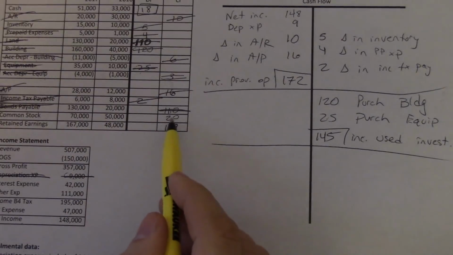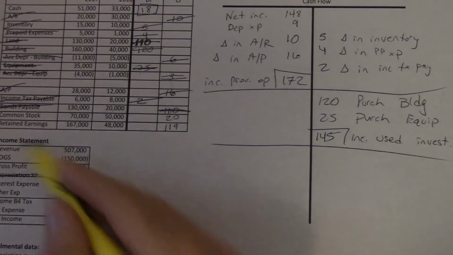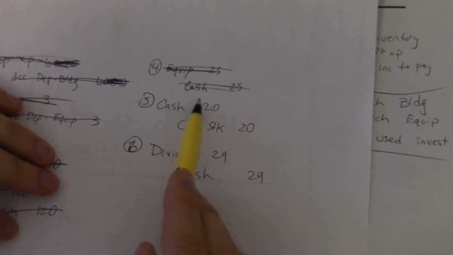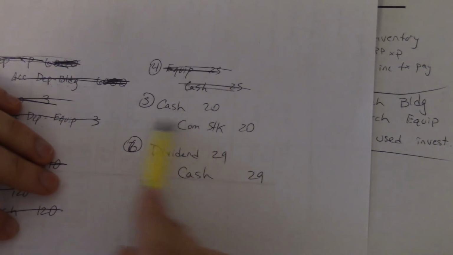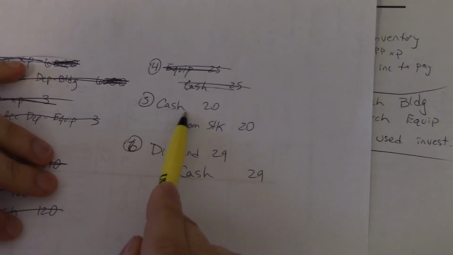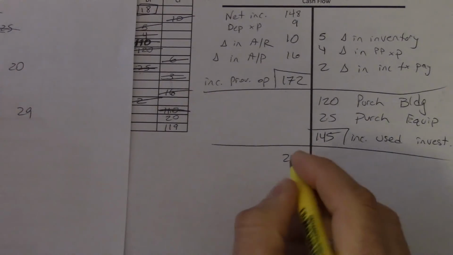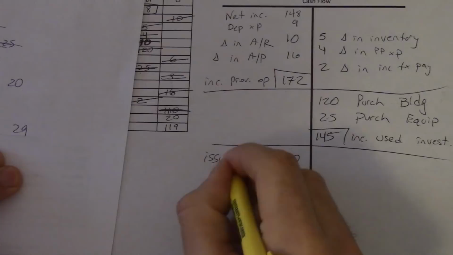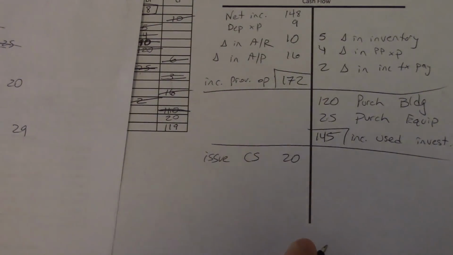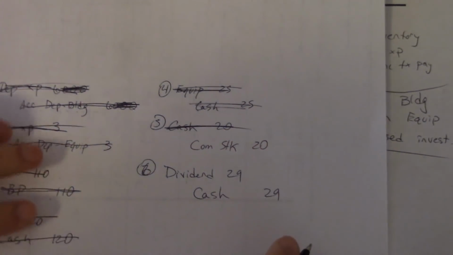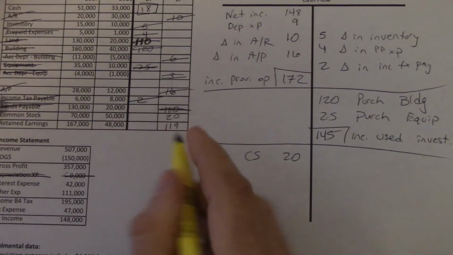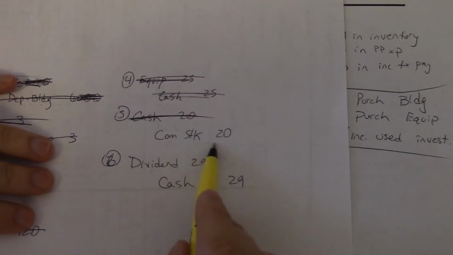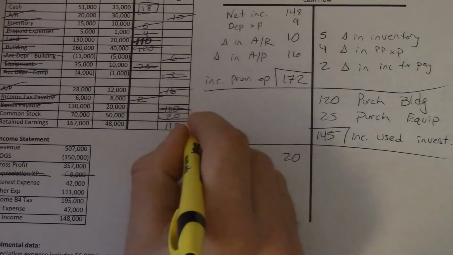Common stock, we've got a credit of 20, but we've got journal entry number 5, so let's look at that. Journal entry number 5, we have cash here, so we'll have to do something with the cash flow statement. We're debiting cash, so we will debit cash here. And our title will be something like issue common stock. We can cross the cash out. And with the common stock, let's try to explain this increase of 20. Well, it's right there. Common stock credit of 120. Cross those 2 out.